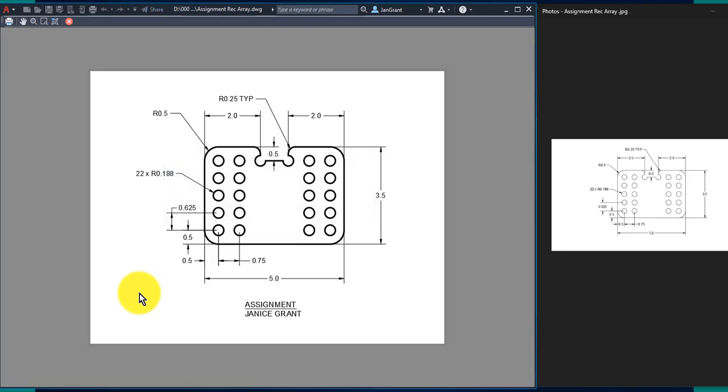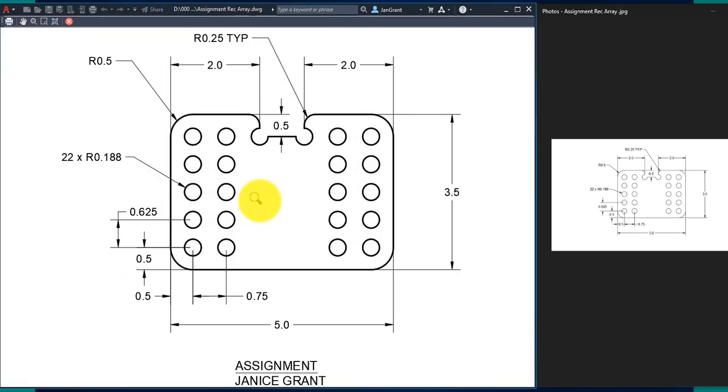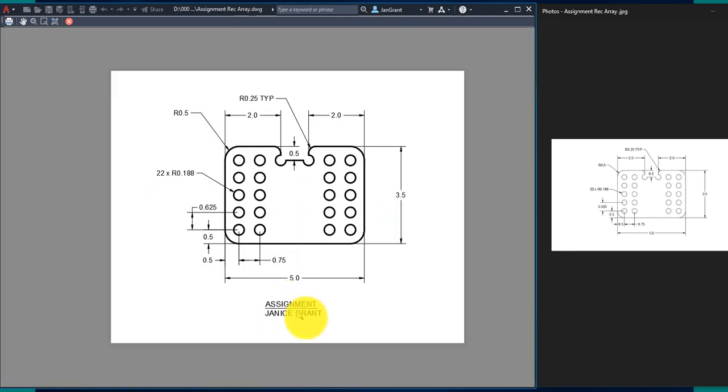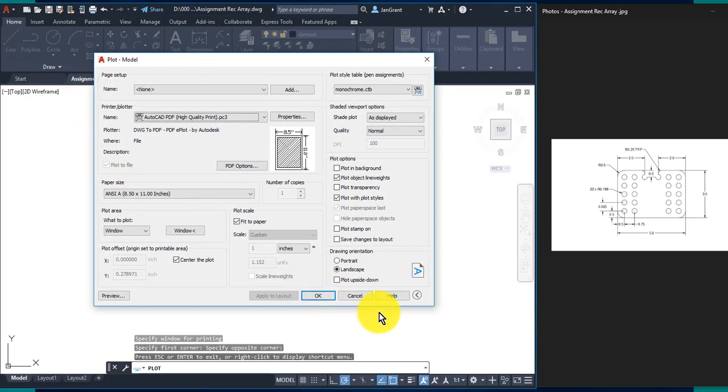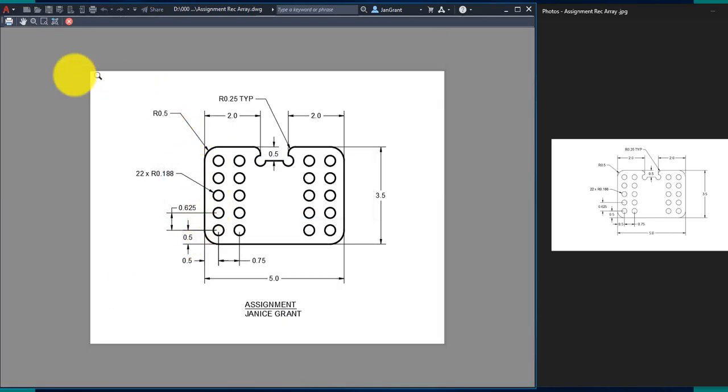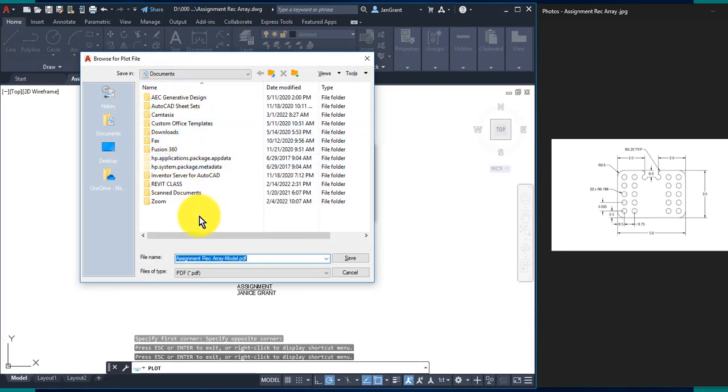And guys, always preview, right? You'll see that your objects are darker if it doesn't look like this with your name on it and the assignment number. Then you can always exit out of this. I just right click and exit, or you can click on this red X and it'll bring you back to the dialog box so that you can fix things. But otherwise you can pick OK, or back in the preview, you could click on the little printer icon or right click and pick plot. And now navigate to the folder that you want to save it in and pick save. Okay, great.